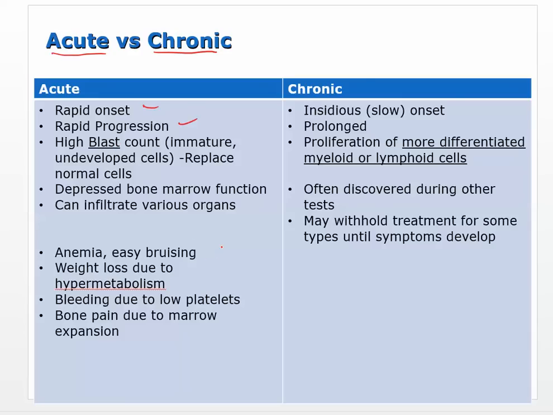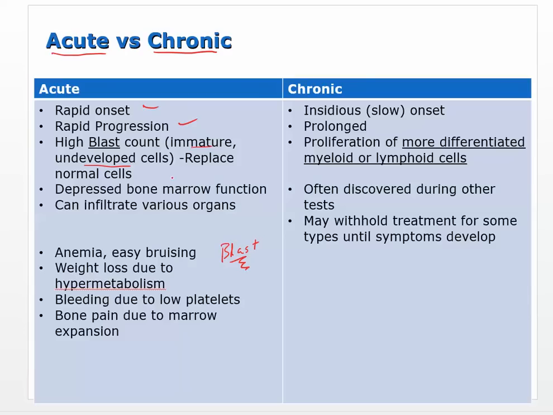So this term blast, I know we've seen it with fibroblast, blastoma. So you see blast cell, and that's kind of an originating cell. It's an immature cell type that's going to then produce something else. That's what blast means. You see it all over in biology. And so it's no different here, a high blast count. So they're immature, undeveloped cells. Okay, and these, of course, then will replace the normal cells.